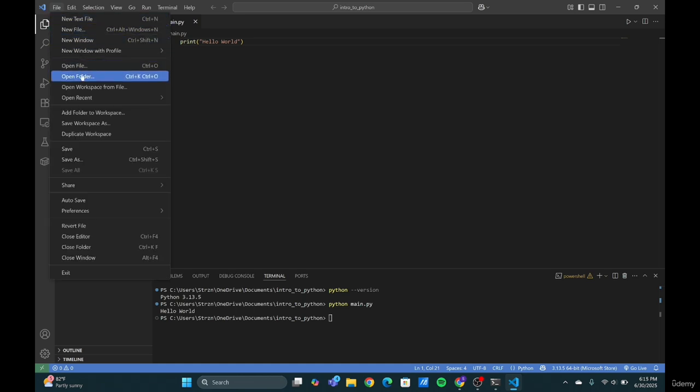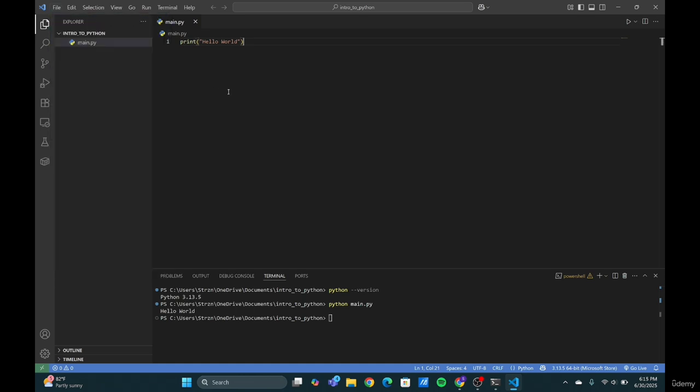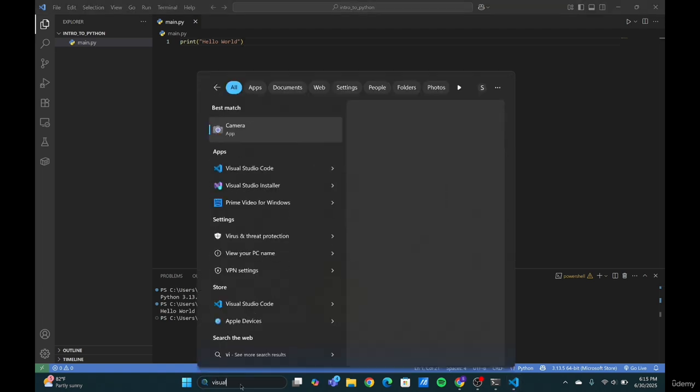And so just to reiterate a couple of things, to open up your folder, what you can do is click File and open a folder to change your workspace. And to open your VS Code, it's either on your home screen, or you can click this search and type up Visual Studio Code, and you'll just click this one here.